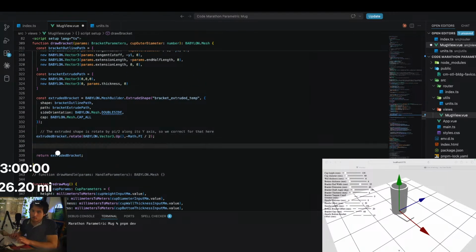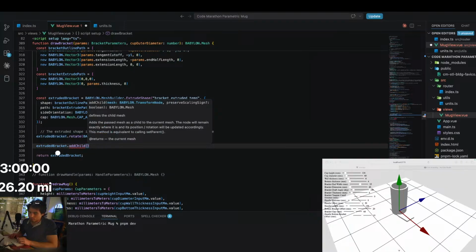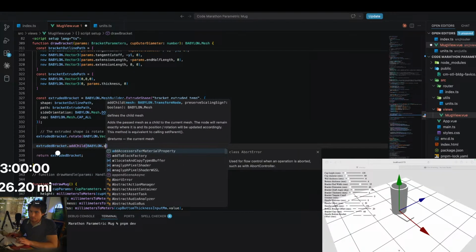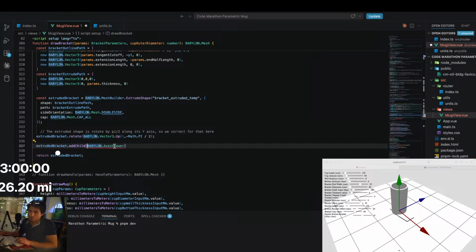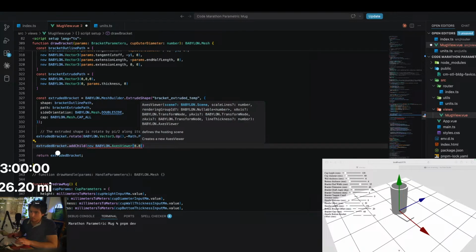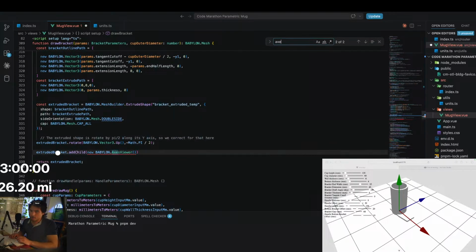And we'll just say extruded bracket dot add child, and we'll do one of those helper meshes. Axis helper, I think it was called. Or axis viewer. Yeah, axis viewer. New babylon.axis viewer and pass it, how are we running this?